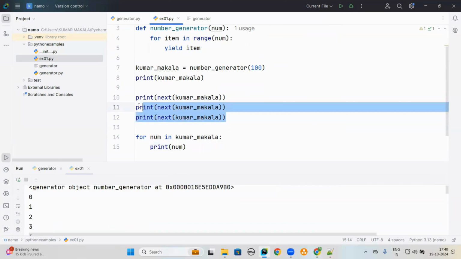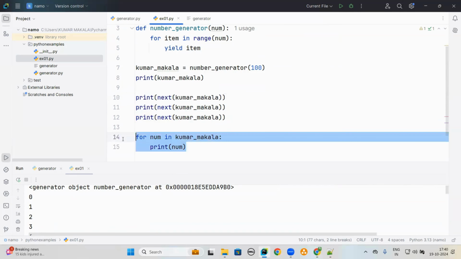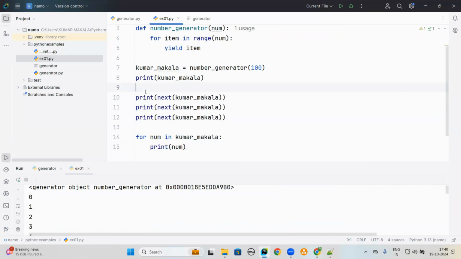Right. So for generating values, you can use looping, or you can use next.